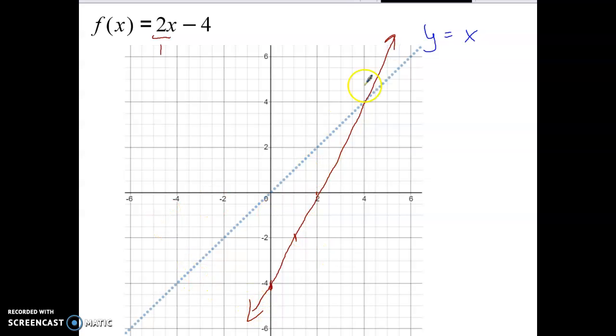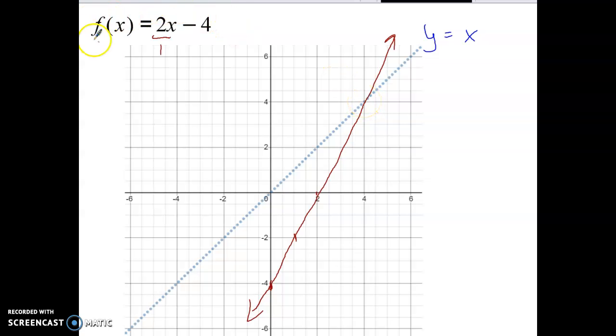Okay, so the red one here is my linear function, f of x equals 2x minus 4. The blue dotted one, that's the line y equals x. And when I graph the inverse, it's going to be a reflection across this line. So this part should reflect over here, and this part should reflect over here, and they should meet where the function crosses the line y equals x. Remember, because it's on the mirror line, so it should be in the same place.